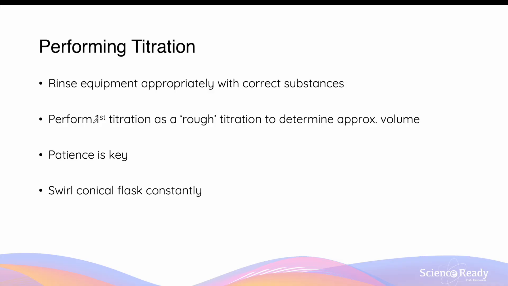The first time you perform a titration, this is always known as a rough titration. In a rough titration, you're trying to determine the approximate titer volume that's required of the titrant to achieve the equivalence point or the end point of the indicator. Your titer volume will never be accurate because you'll be adding the titrant from the burette in a very quick manner to determine this approximate volume.